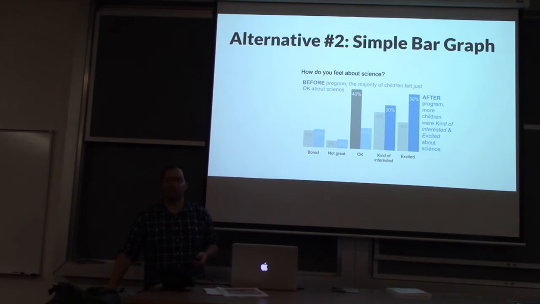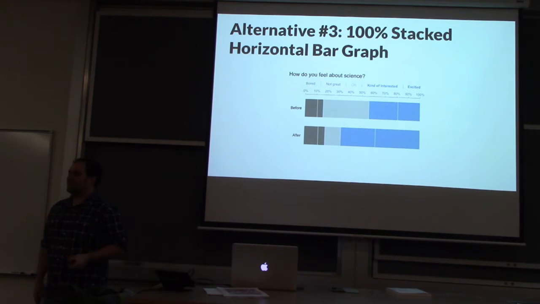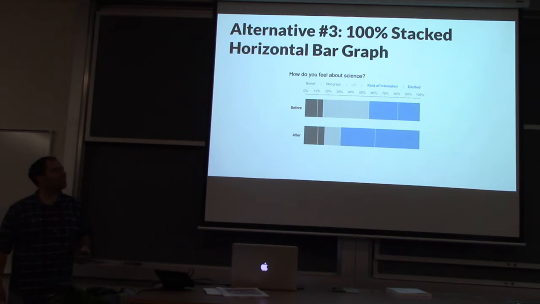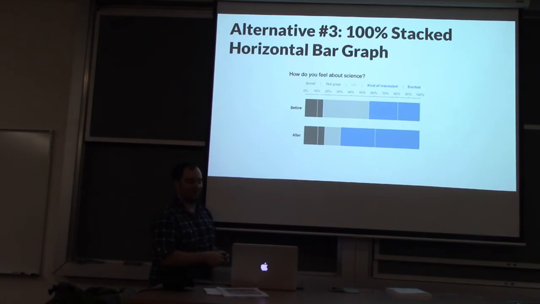Yeah? Also, wouldn't it be better for them to flip it around so that it is easier for you to see that the exact portion of the audience is shown? Here, both of them end at the same line. So visually, wouldn't it be better for them to start with the exact and go towards both? So yeah, that's a good point. Actually, alignment of these things is also something that I could worry about, and I actually have an example that goes exactly to what you're saying a little bit later.